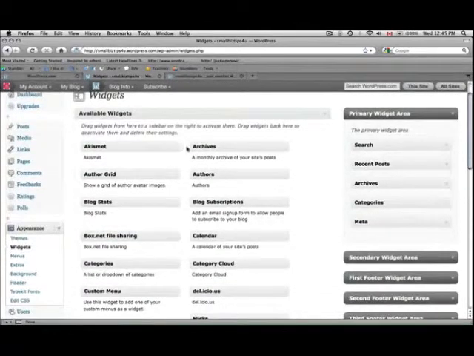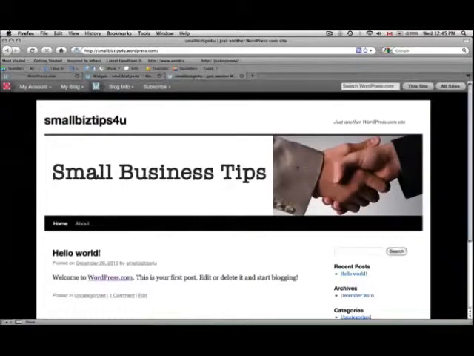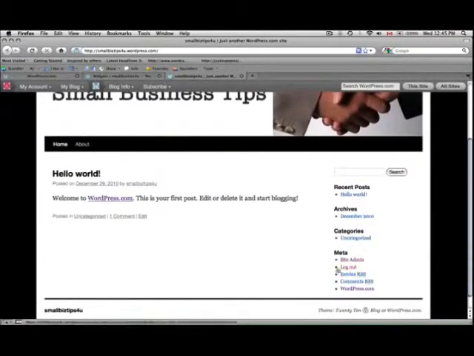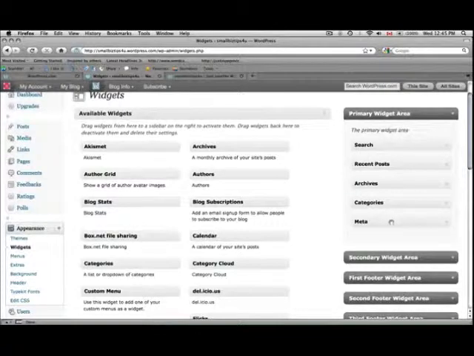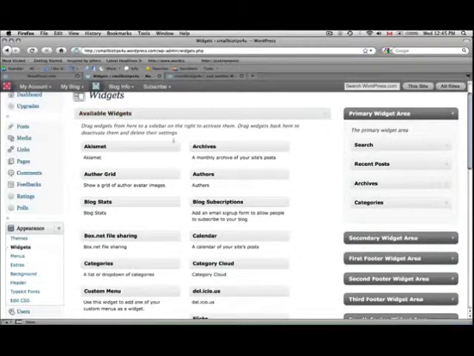And with WordPress, you can see here our primary widget area, which is our right sidebar, has those 5 widgets I talked about: search, recent posts, archives, and so on. The person who designed this would have just dragged and dropped whatever widgets they wanted here. So, for example, I don't like having all this meta information here. My visitors don't care about this stuff. Or they might, but let's say they don't. I'm going to remove meta simply by dragging it off of the widget area, the sidebar, putting it back over into the available widgets area.